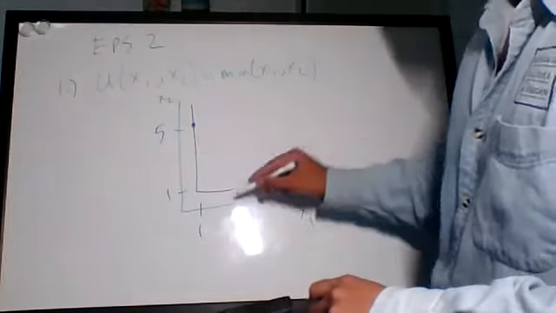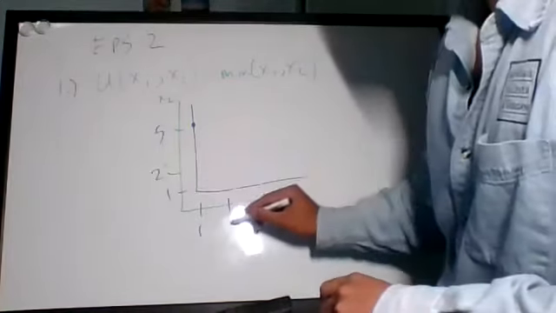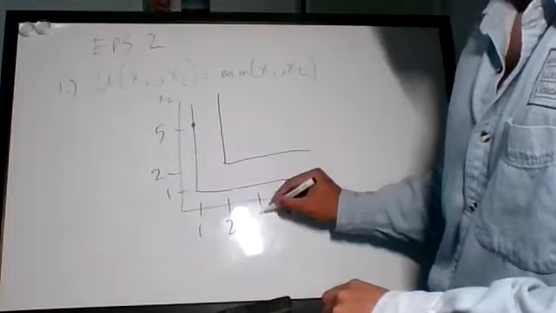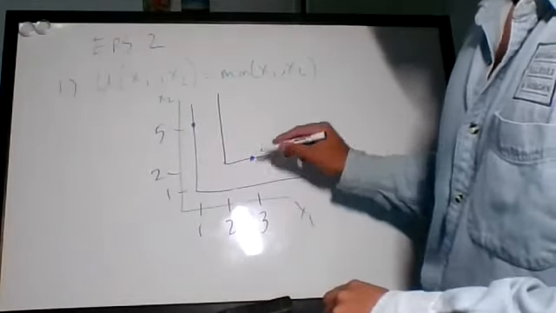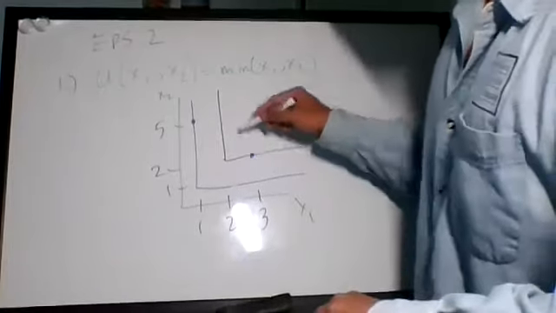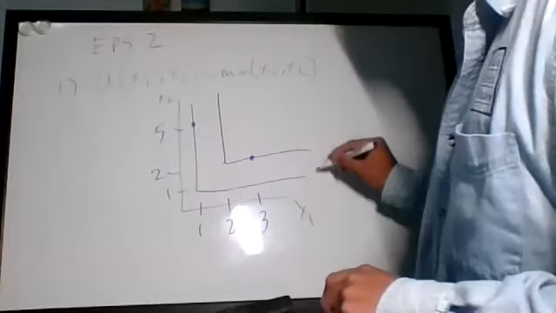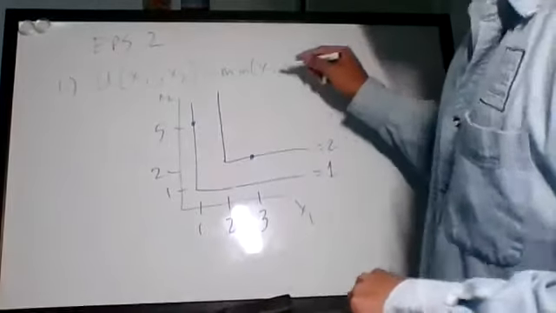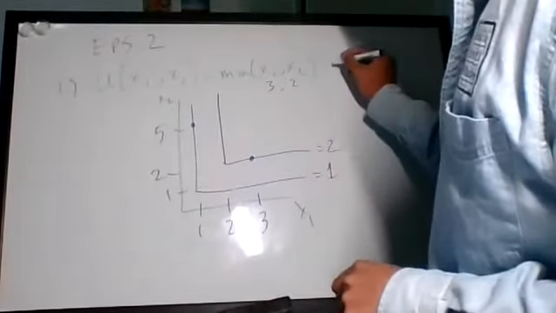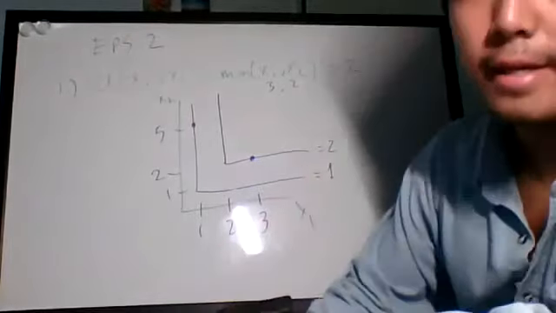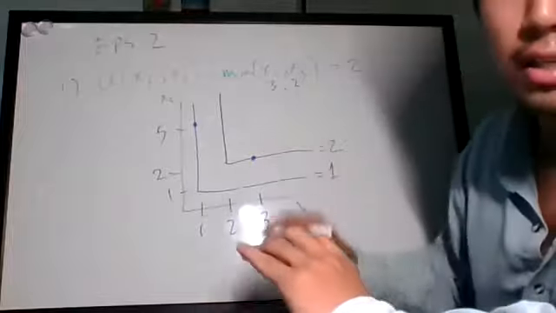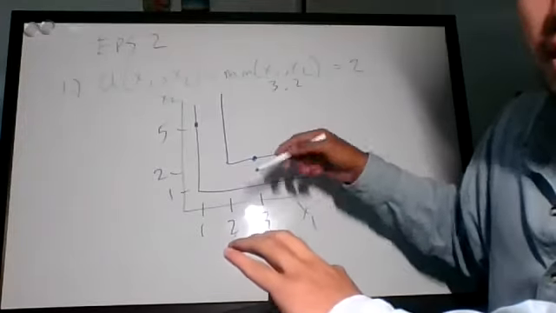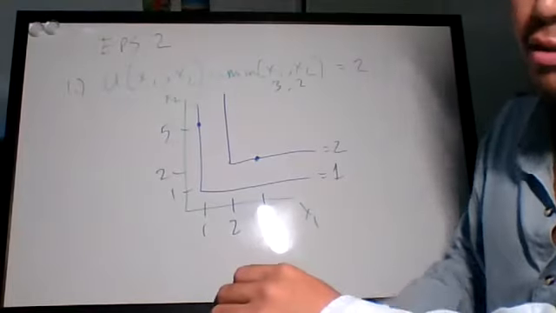Now, the point 3,2. So let's first go to 2,2. Okay, like this. The point 3,2 is going to be right here, and I'm basically just going to see that I'm on this indifference curve, meaning I'm only going to be getting 2 utility out of that. And hopefully you guys can see that the min of 3, 2 is still equal to 2. And so this point here is essentially describing a point that really isn't very useful, if you want to think about it that way.